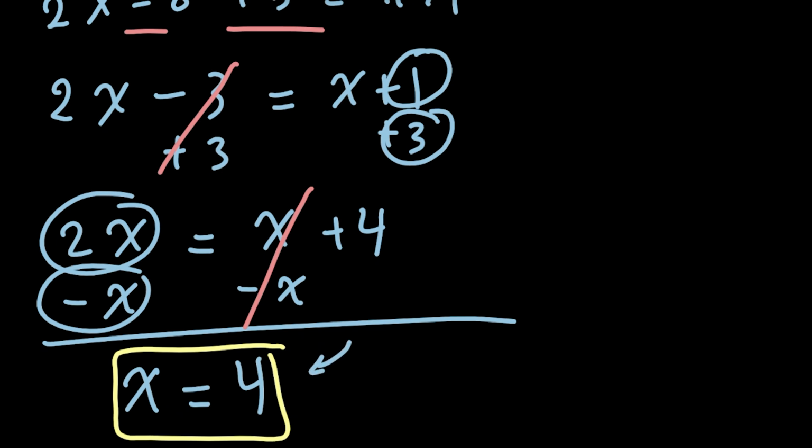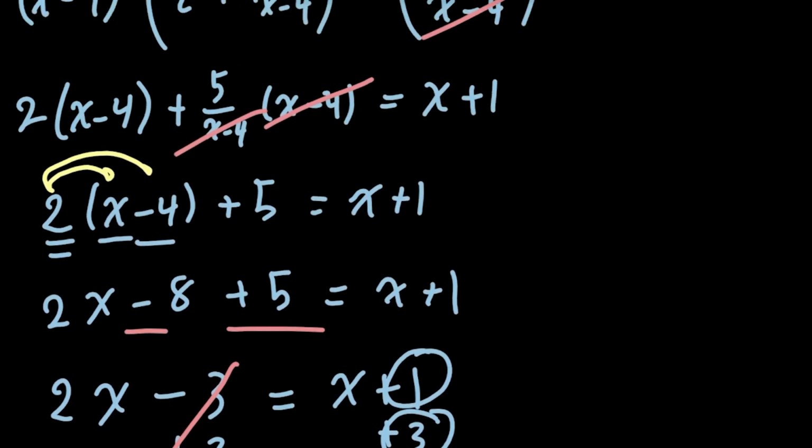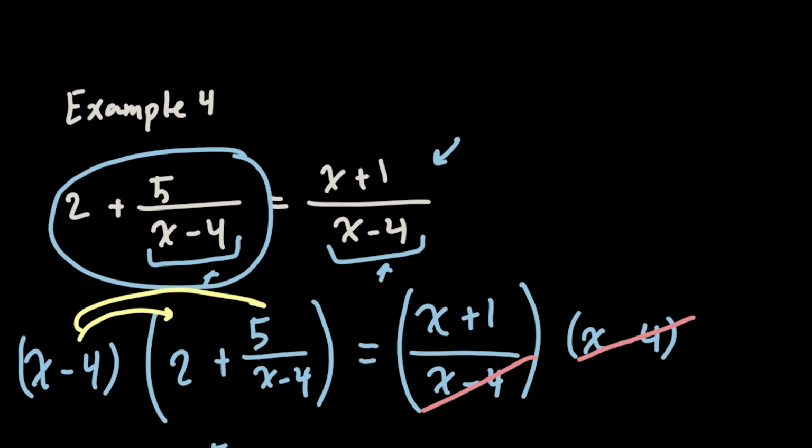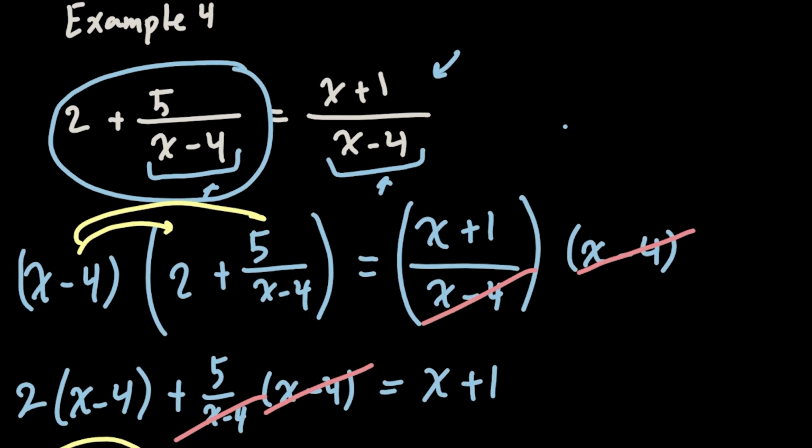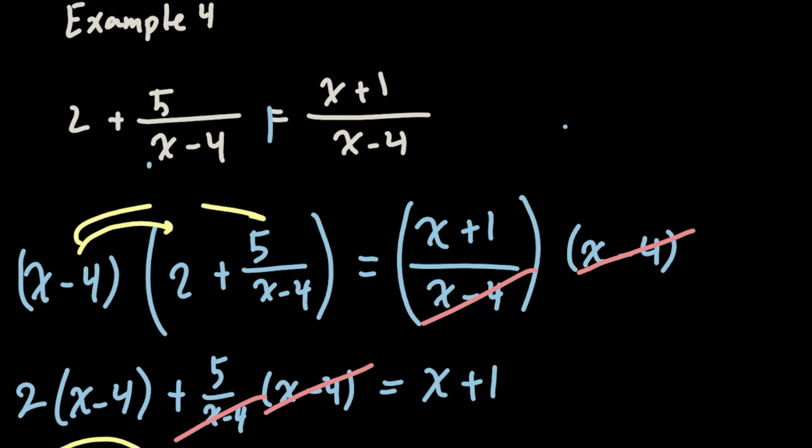But just wait. We have to substitute now. So x equals 4. Let me just go back to the original question. So this is the original question. So just look here. As you can notice, if we have x equals 4, we will have a division by 0, which is not allowed in mathematics. So this equation has no real solutions. So we have to substitute with the value when we get it, especially when we have denominators in the question.